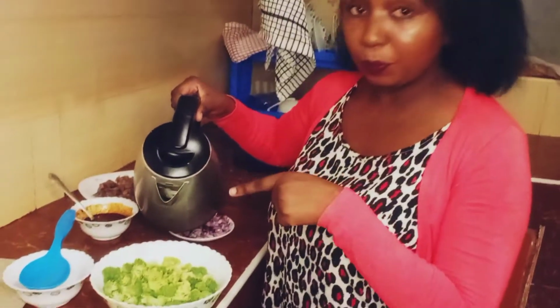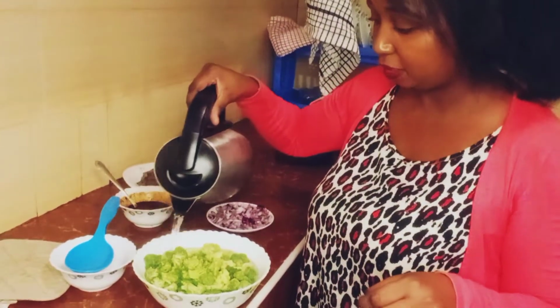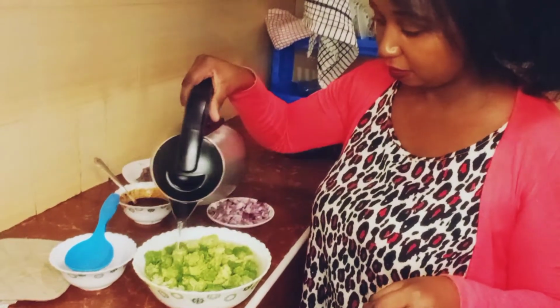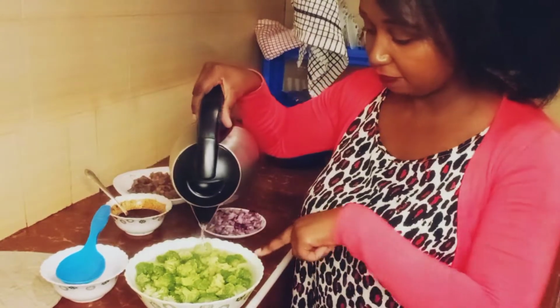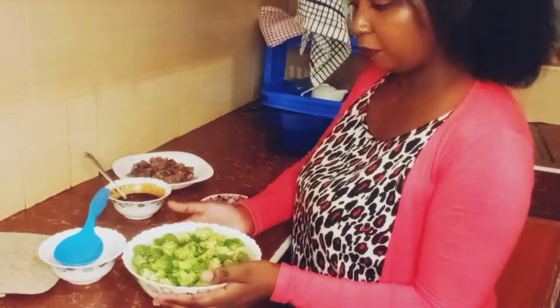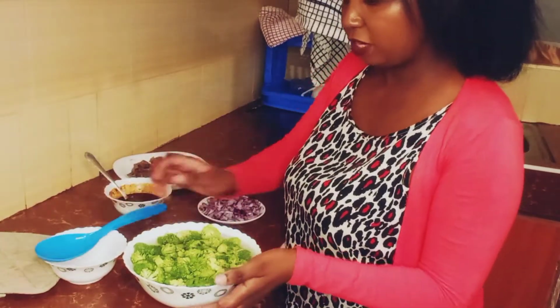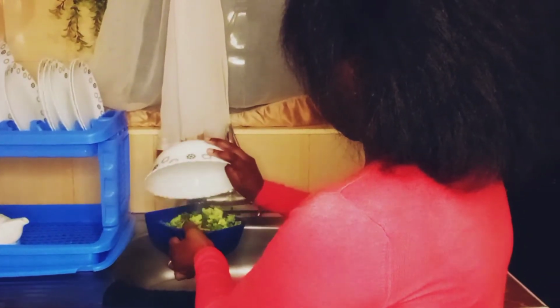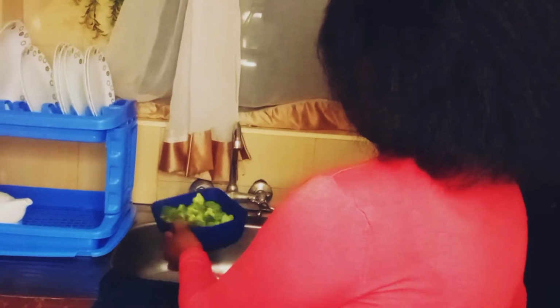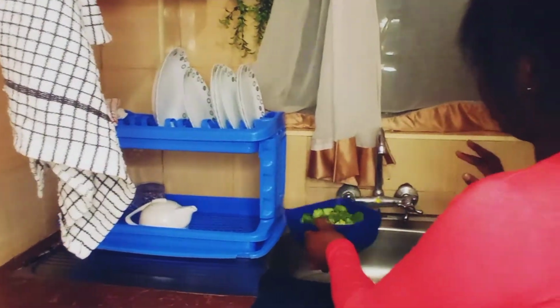So to retain this green color, what I normally do is I put boiling water on my broccoli like this. It retains the color. That is before putting it into the hot pan. So you just put it in hot water like this. Like that. You can see even the green color is sprouting out. Very, very hot boiling water. I'm gonna drain this immediately. So what I do next is I drain this. Make sure all the water is out. It retains that green color. It looks amazing. I like it.